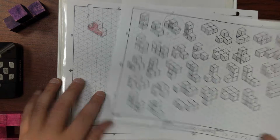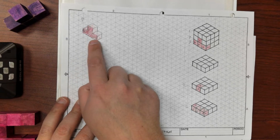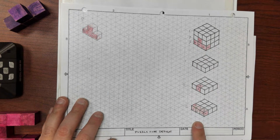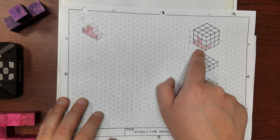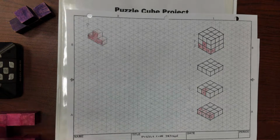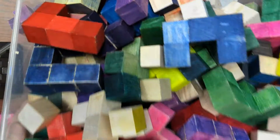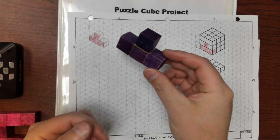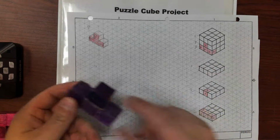So what you'll do is, on this sheet right here, you'll draw puzzle cube A, you will color it, and then you'll identify where it will live inside of the puzzle. So I put puzzle piece A right here. So what you should do is, once you figured out what A is going to be, find the box of blocks in the class, look through that, find the piece that matches, and then try to visualize in your mind how that's going to be inside of the cube.